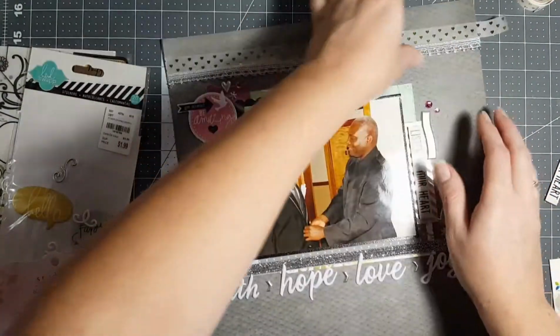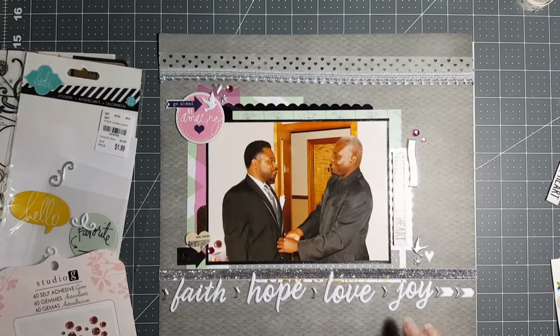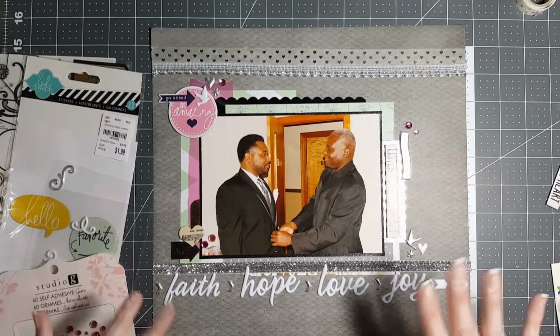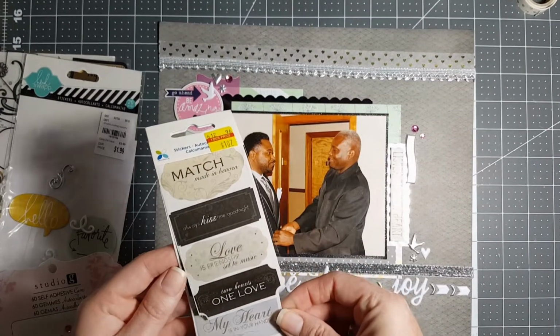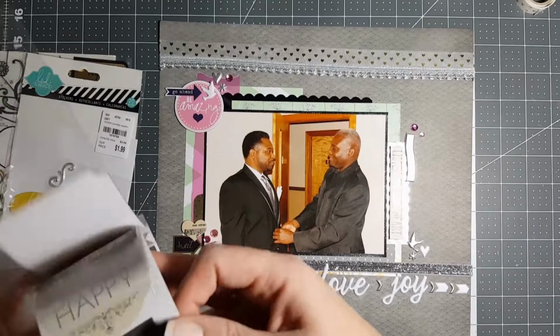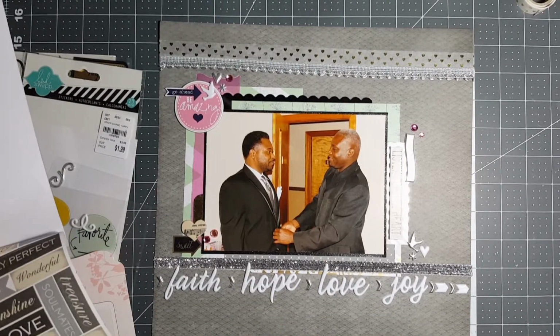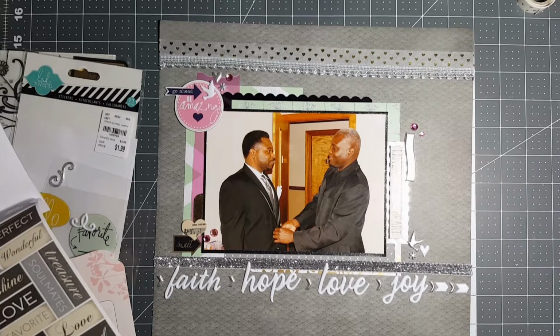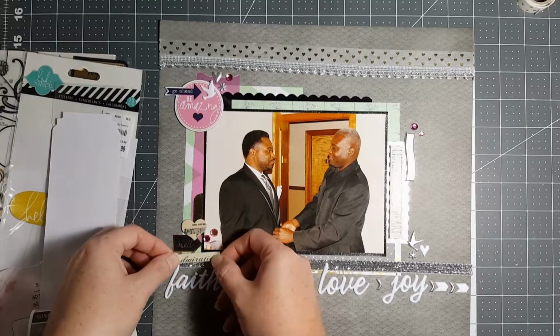I didn't think it looked bad, but I looked up and I remembered, oh yeah, I wanted to use that. So, you know, leave it. And then the word stickers, this little pack here. And I think that's it. Pretty sure that's it.